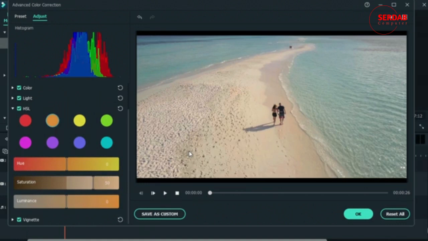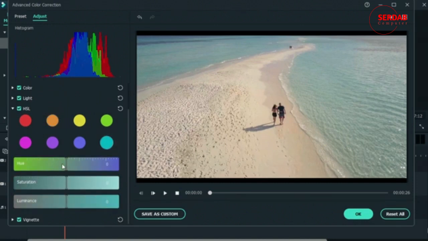Luminance is the brightness of that color. If you remove from the luminance, you're making that color darker. If you add to it, you're making it brighter, which does end up blowing out the color as well. You can see we got a gray again. So you don't want to work with this too much. Just go somewhere around here. There we go. Let's go with the blue.